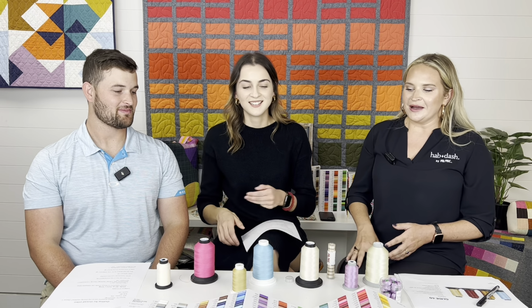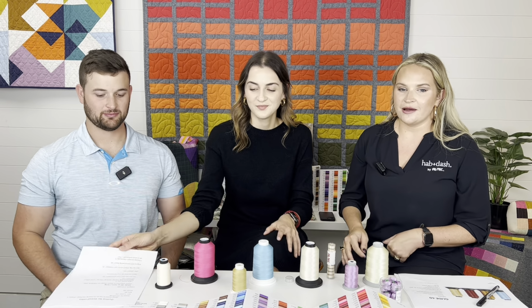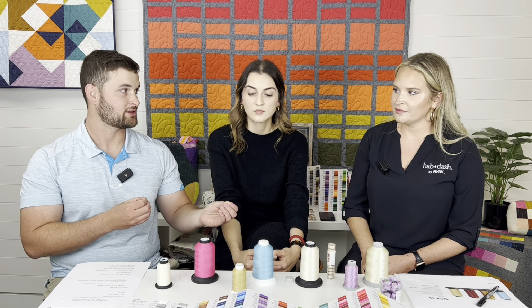And then last, PrimoSoft. That's just going to be for the folks that don't like the sheen of Glide, but need the strength of polyester with the look of cotton. And we see that a lot in the sergers because that's what they need. And then a quick overview is they're all made in the USA. And like you were saying, they're all pretty good at keeping your machine very clean. Glide 40 weight being probably the best because it's a polyester thread. It's not fuzzy.